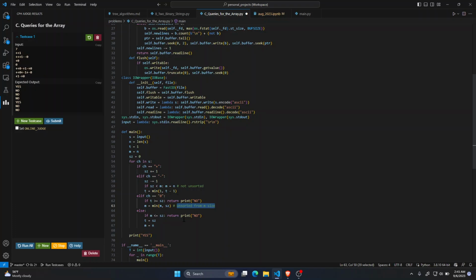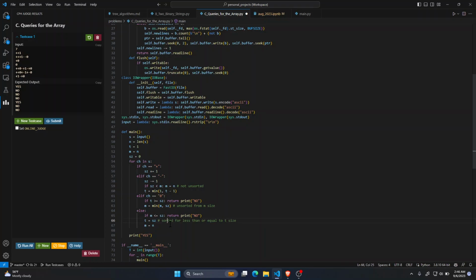Okay. And this is just checking if you said. And so this one is saying it's sorted for less than or equal to T size.